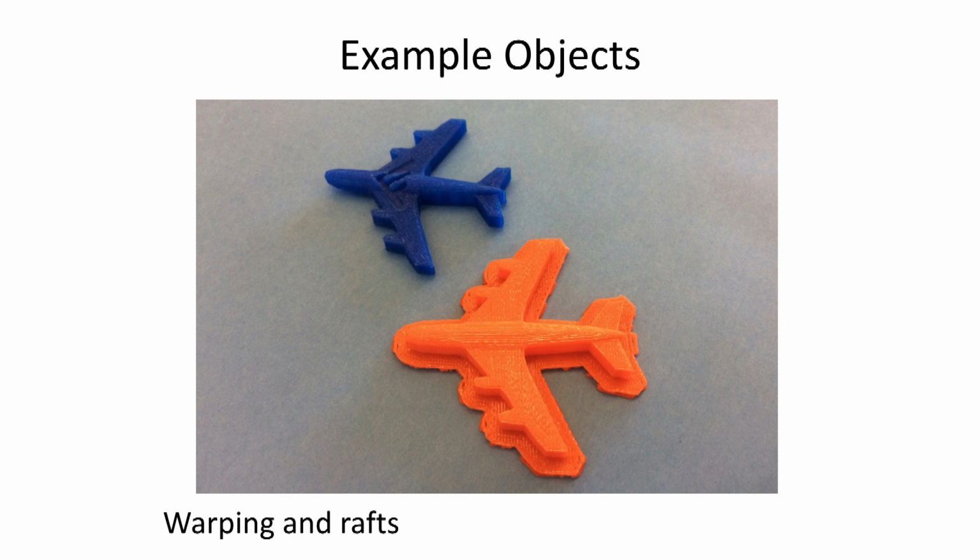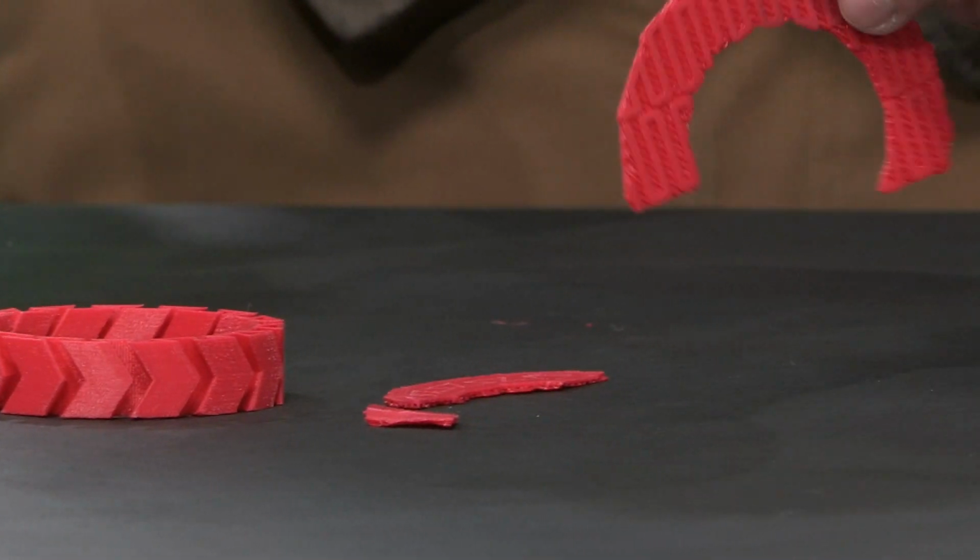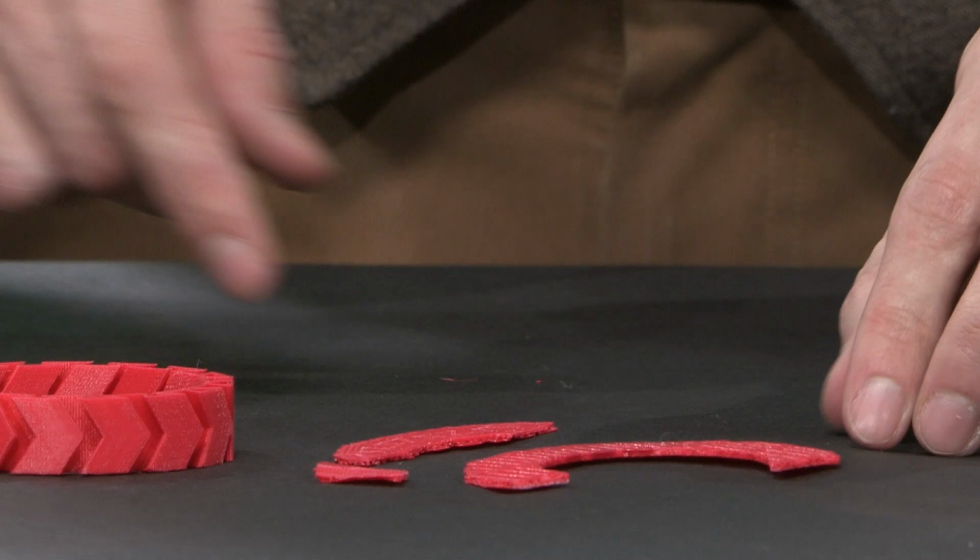So since it has to stick down onto the build plate in order to successfully build other layers on top of it, we need to adhere those as well as possible and also try to resist the natural tendency for those corners to peel up as the layers above them attach and those layers then shrink in place. So the raft is one of the ways we solve that problem.